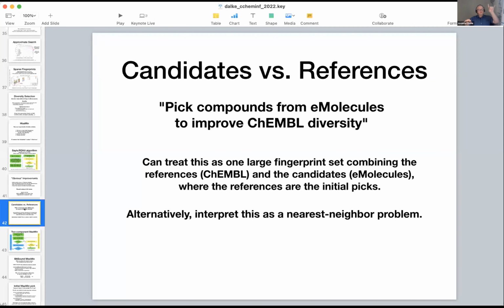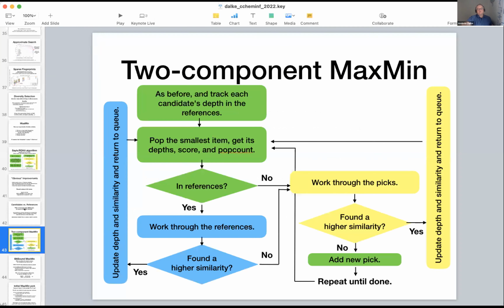Alternatively, you could break it apart into two parts: find the nearest neighbor in your references, the things you have, and then go through the picks. So it's basically taking that same thing, splitting it into two parts, working through references, and then working through picks.